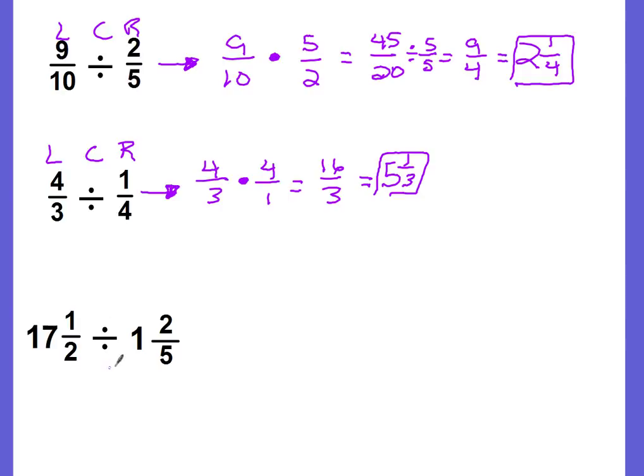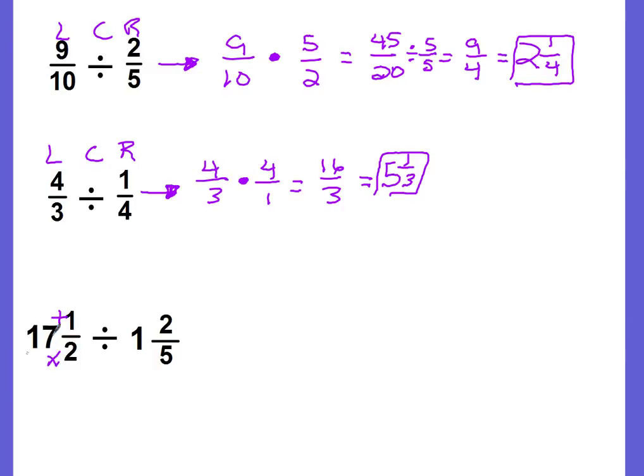We can also do the same with mixed numbers. However, remember, anytime we're doing operations with mixed numbers, we need to have them in fraction form. If we want to multiply them, they have to be in fraction form, not mixed numbers. To find the reciprocal of a mixed number, you first have to change it to an improper fraction. So, we'll do our Texas backwards.